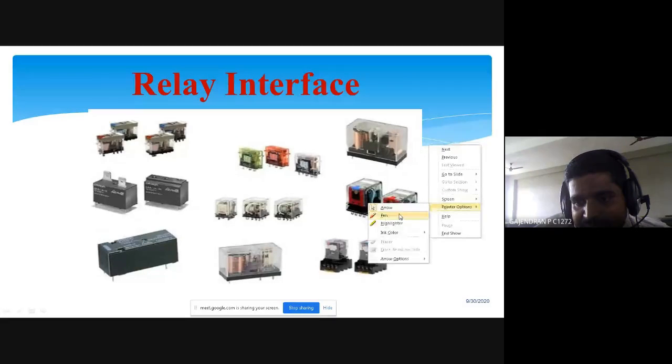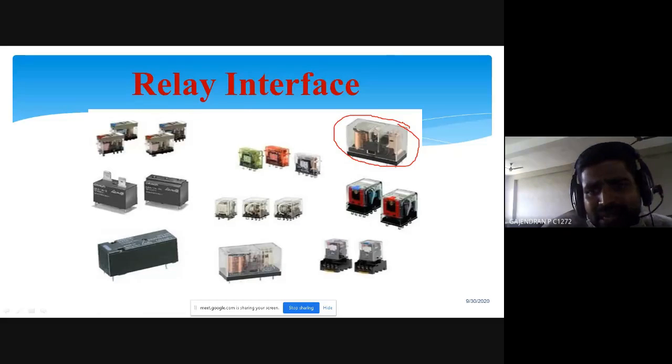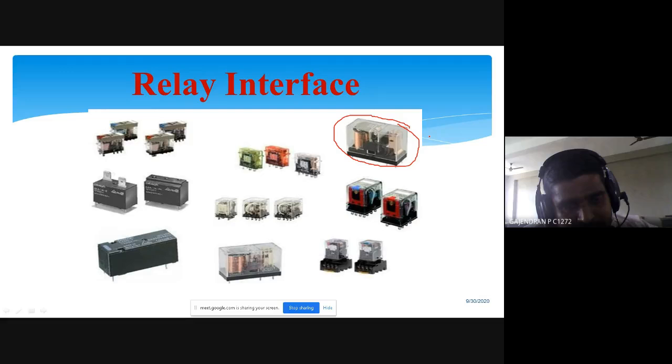If you buy this kind of relay, you can find all the internal components available in your relay. What are all the major components available in the relay? Can anyone recollect your handout and tell me what are all the major components available in the relay? Only two major components we have discussed. Can anyone recollect and tell? Hello? What are the two major components available in our relay?